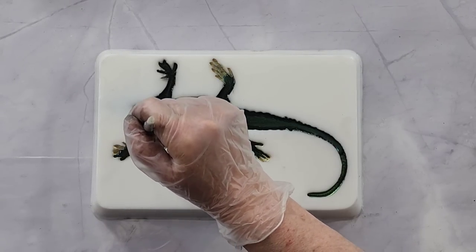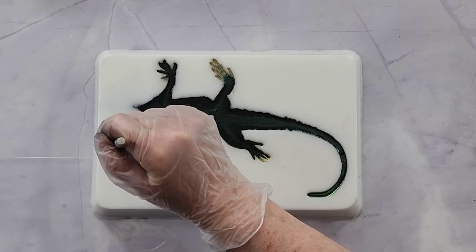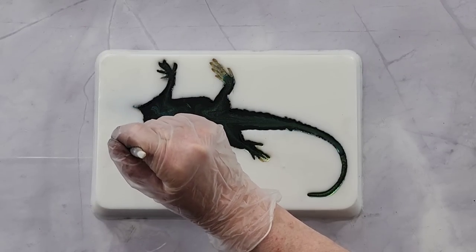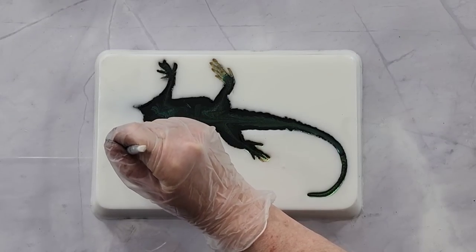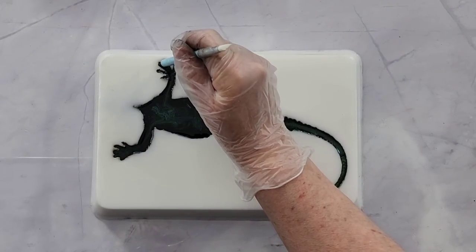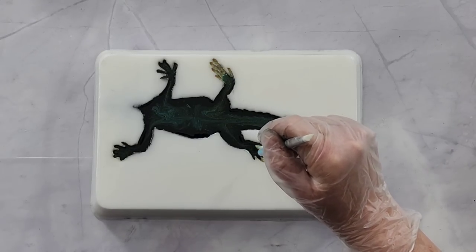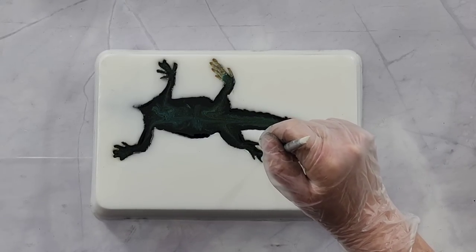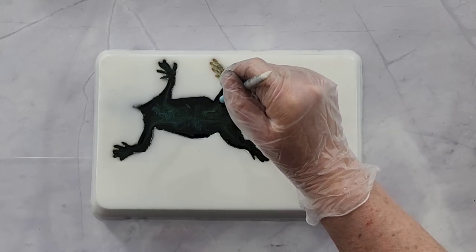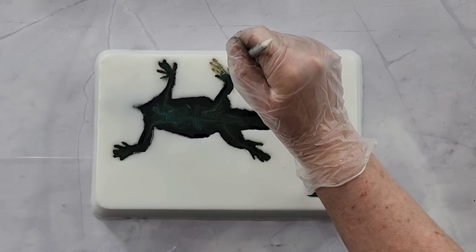In you go, in you go. Make sure that the resin's going into all those little toes. I don't want any bubbles. Make sure it's gone in there. But yeah, I'll have to work on them a little bit, these little toes. They're probably not going to be as separated as I want. I don't know. We'll see what I can do with them.